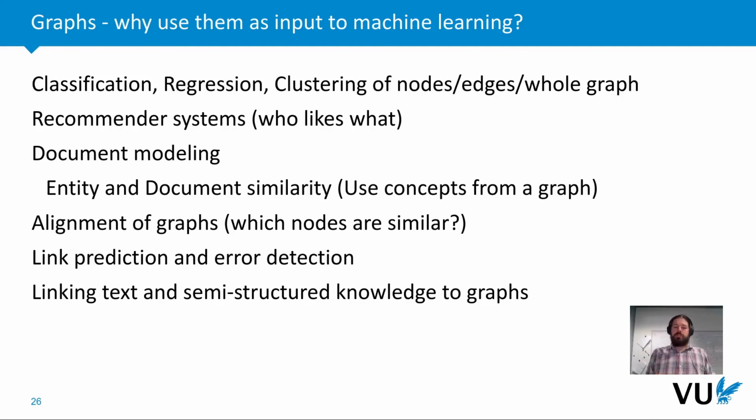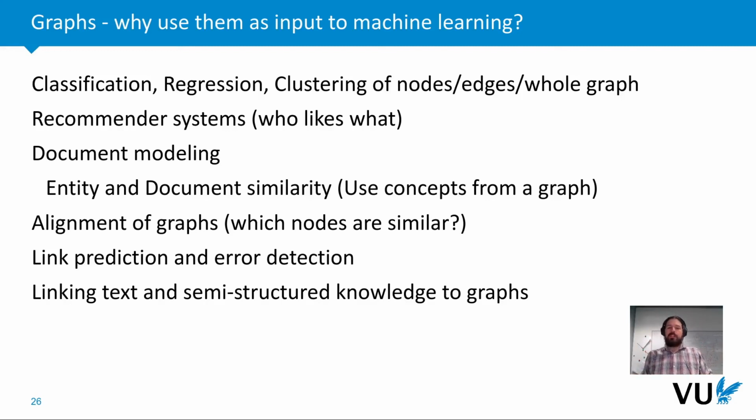Other cases, for example, recommender systems. So who likes what, right? For example, we are again Amazon. We have sold you a washing machine. And now we want to recommend the next products which you might want to buy. So maybe it's a certain washing liquid, and that is something which is not obvious because these products are not similar at all, but in the knowledge graph, they're connected with each other.